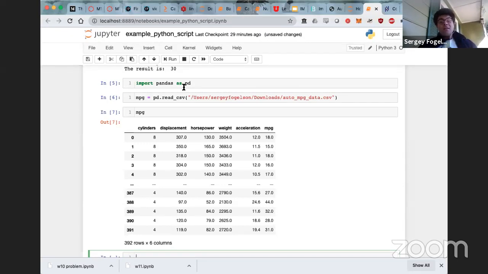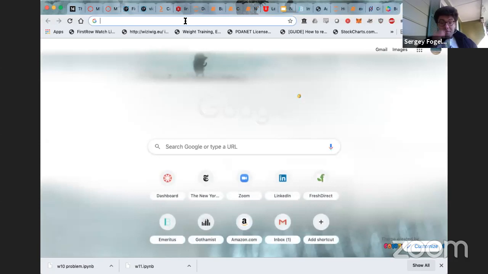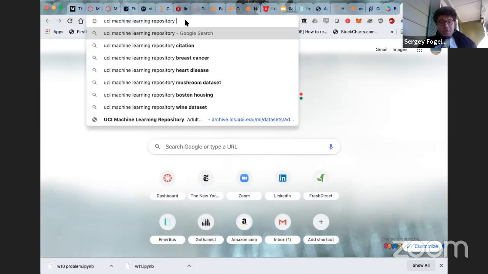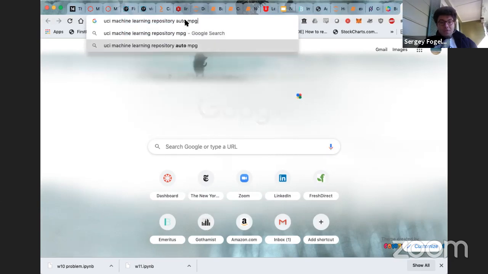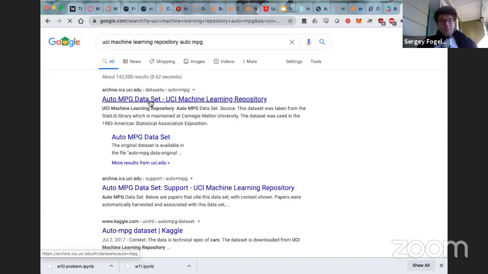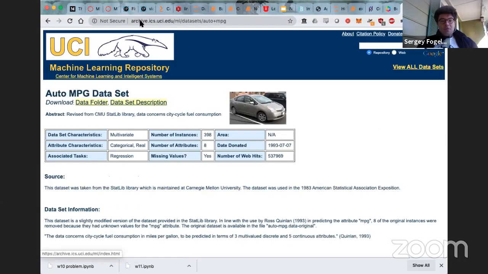You can find this data set on this website. Let me share this website with you, the UCI Machine Learning repository. So this is the data set that I'm using.